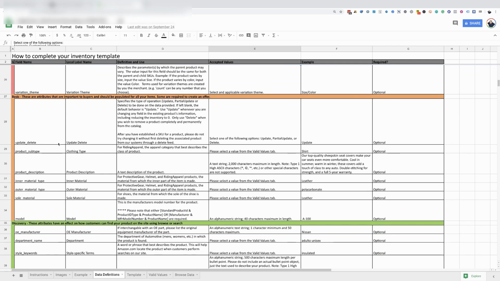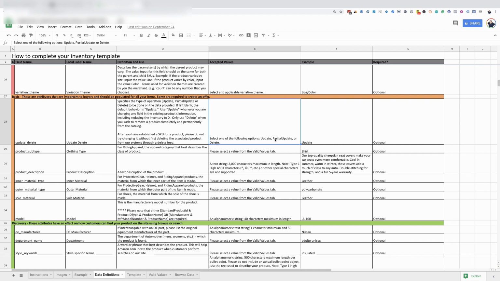Okay. And then for all your different basic elements, you need to tell Amazon whether you're doing an update, a partial update, or delete. You want to avoid delete because that'll delete your listing. What you want is a partial update for all your children variations, because you just want to tell Amazon to partially update your listing.